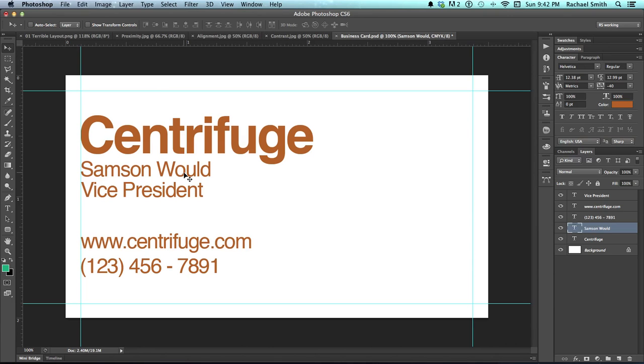For now, what we're going to do is just eyeball the space between these elements. Using the align options wouldn't quite work here because of descenders and ascenders, the parts that go up. So I'm just looking at the space here and here, keeping in mind the distance here, and moving it around until it looks evenly spaced. And then down here, I'm going to make sure that the space between this looks like the same space between that.